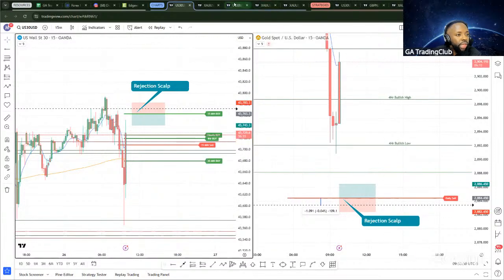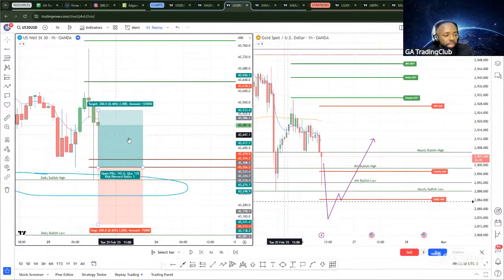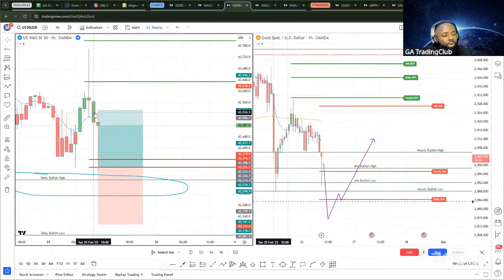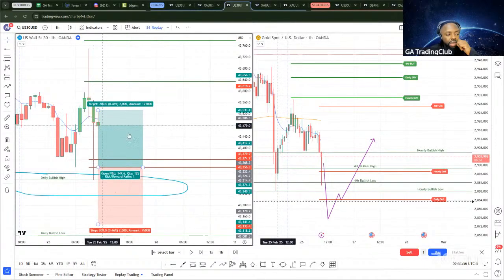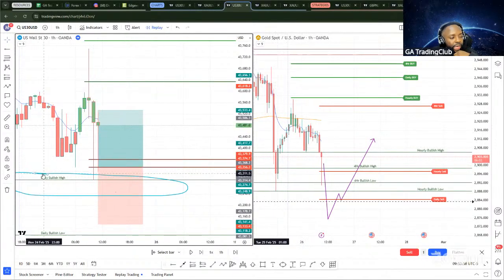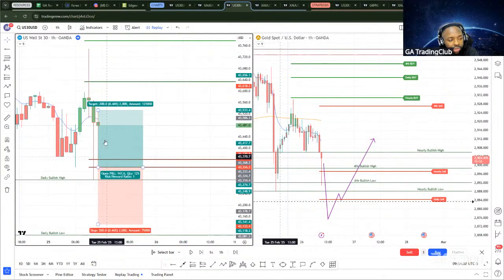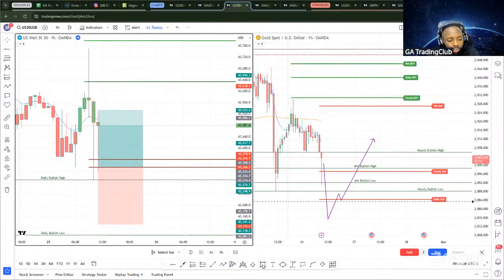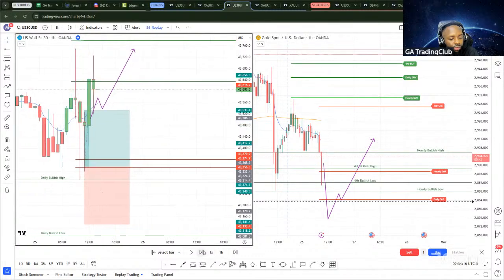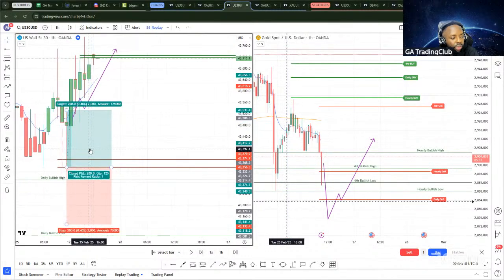Okay. Yeah. So for that, going back to this hourly, as much as it came close to hitting TP, but then price came back down, I looked back and saw that price had rejected from the daily bullish high, and then it created this dragonfly doji. So mostly when you see this pattern, price will keep pumping to the upside. So again, that's why I chose to stay in this trade, because I did anticipate more movement to the upside. So eventually it did fill in and price kept moving upwards.